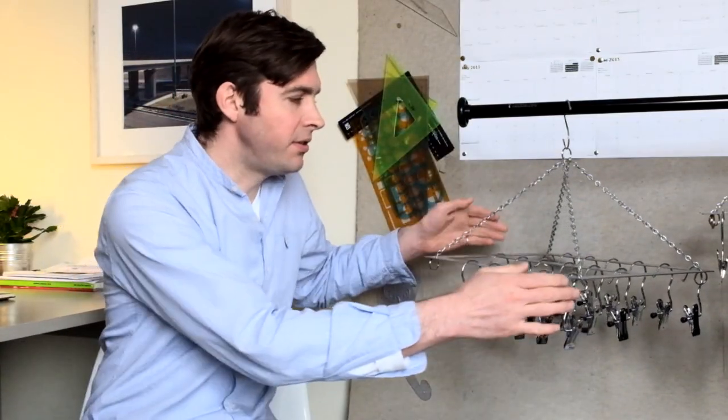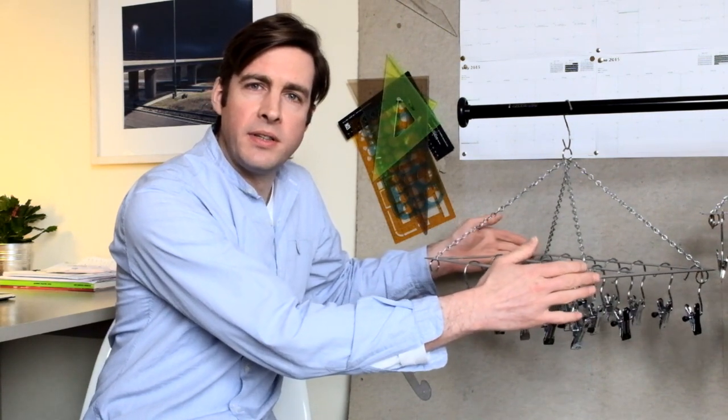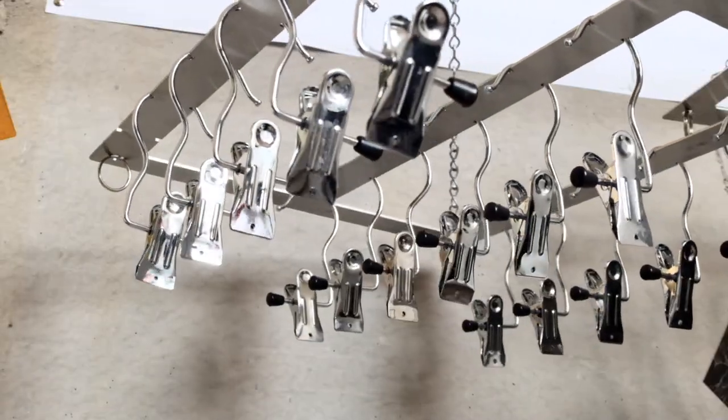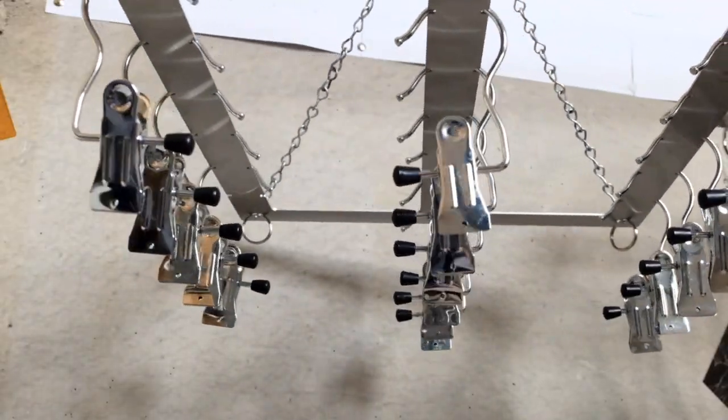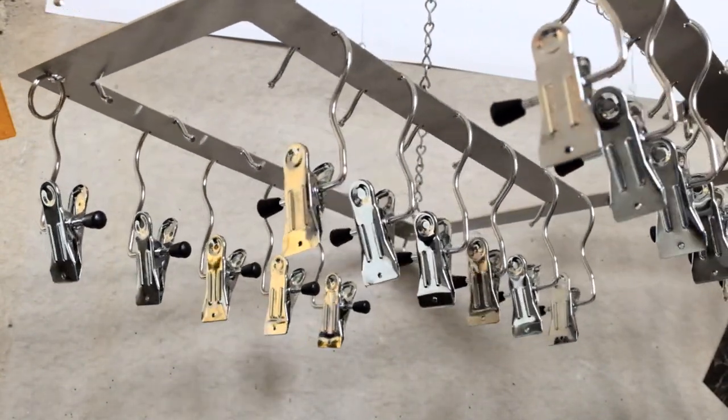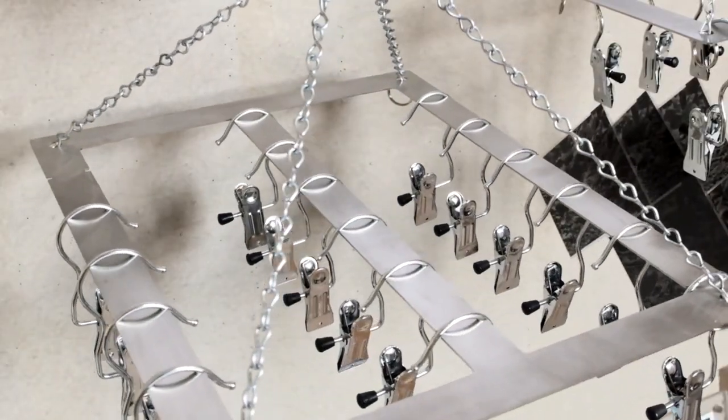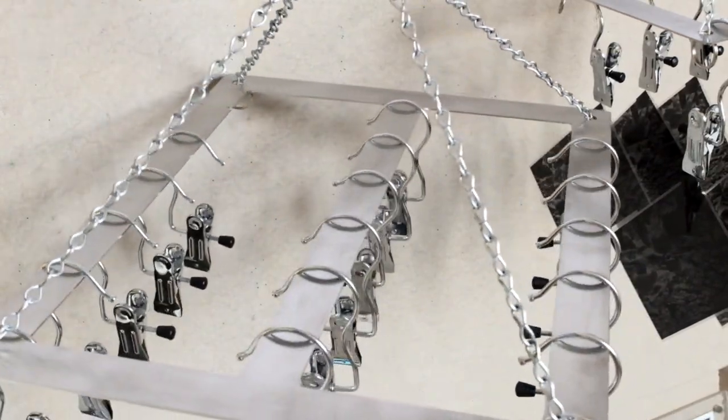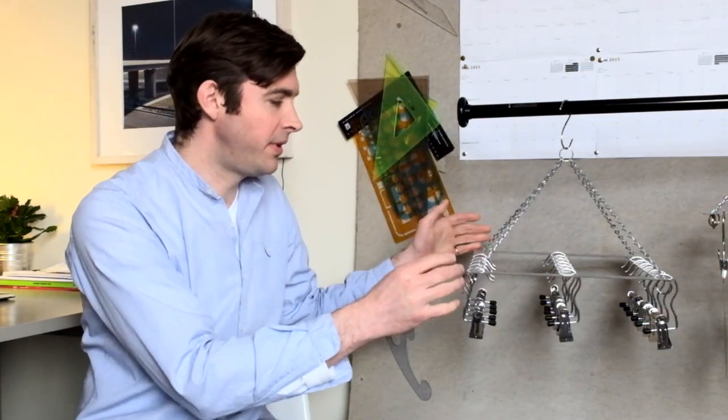A good advantage of these racks is that they're very compact. So this 18-hanger one is basically 40cm by 30cm. Now if you were to have the same amount of 5.4 hanging on a washing line, you'd need it to be 3.5m long. So it's got quite a considerable advantage over a washing line due to its scale.